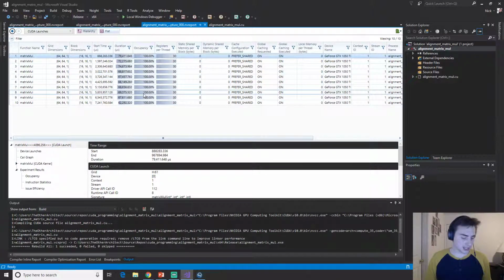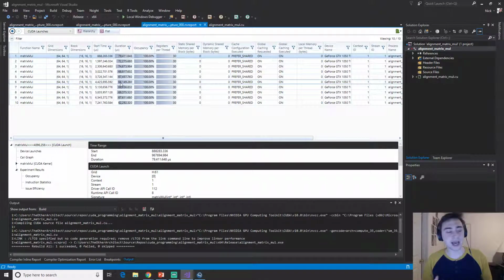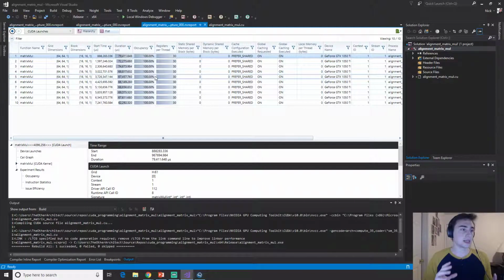Ah, so we can actually zoom in a little bit here. We actually decreased performance by about 5x. So pretty bad. We moved from about 18 milliseconds to being around 72 milliseconds to around 62 milliseconds, hovering around the mid-60s millisecond range. This just goes to show that alignment really does matter when we're talking about memory accesses. And so it's important that we're thinking about how our kernel is going to touch memory over loop iterations and within the same loop iteration.